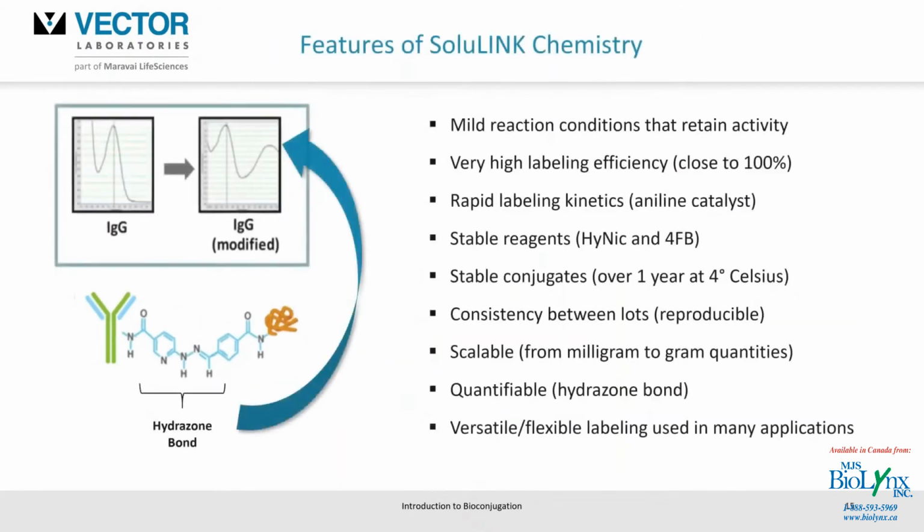All right, so we're using this particular example throughout the webinar just to get some of these concepts across. So again, here's our antibody, here's the peroxidase enzyme, here's the linker, and this particular linker, using HyNic 4FB, has this hydrazone bond that enables quantification of that actual linkage to occur. And so that's one of the key benefits or advantages of using the Solulink chemistry, is that you can quantify how much material is bound to your biomolecule.